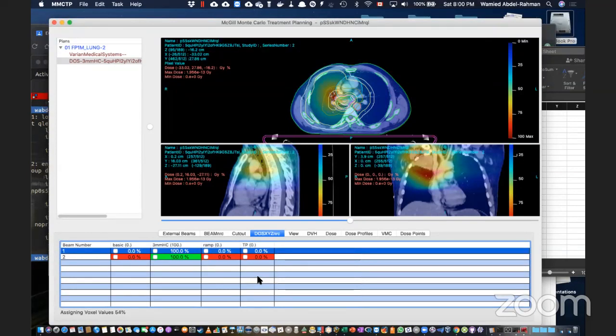On the phantom that I have for the chamber, the number of slices is less, so this is relatively faster when you apply it there. Okay, we're almost done.